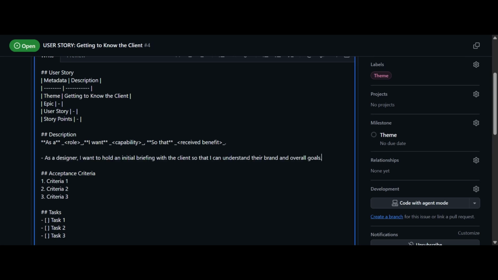That's just an example. Now, I'll do the same silently and continue defining a few more user stories as tentative entries.